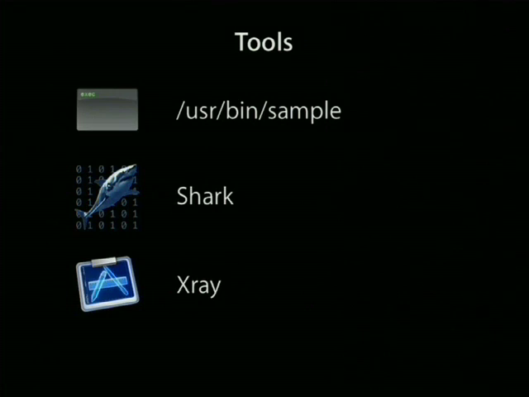X-Ray has a GarageBand-like interface that allows you to put instruments into the interface that will show you things like memory allocation events. So X-Ray has pulled in some of the functionality that you used to find in tools like ObjectAlloc. It also interfaces with dtrace on Mac OS X, and you can also use dtrace directly if you like to be able to introspect what's happening in your application.